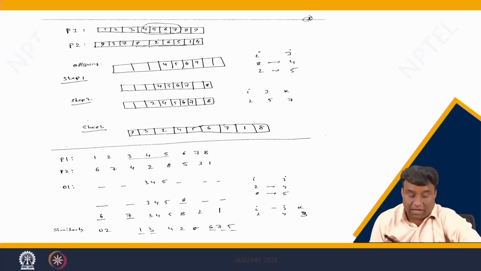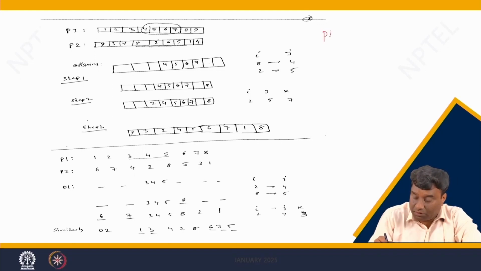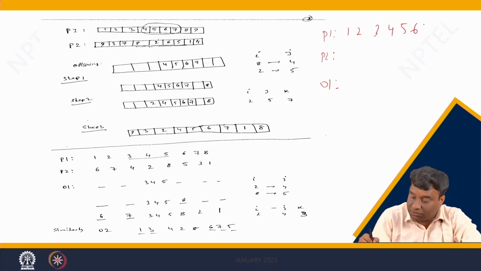Here P1 and P2. We need to find offspring 1, and if we interchange we will get offspring 2. P1 is 1, 2, 3, 4, 5, 6, 7, 8, 9.